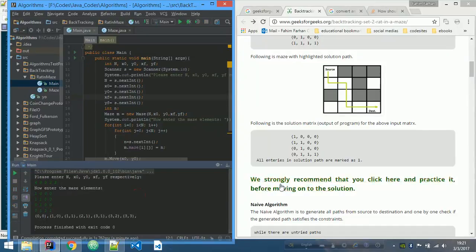And so 0 0, 1 0, 1 1, 1 2, 1 3, 2 3, 3 3, and that's the code.